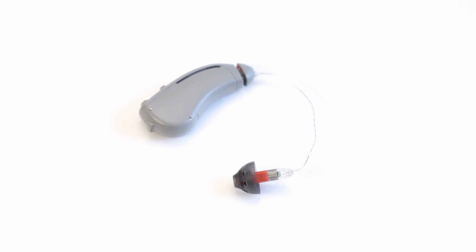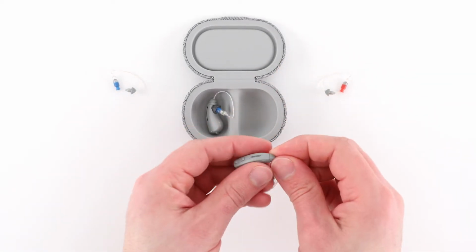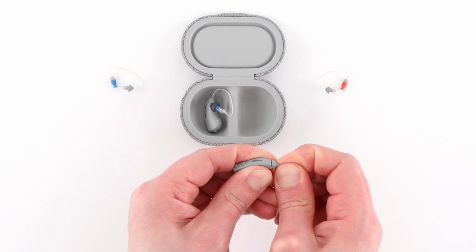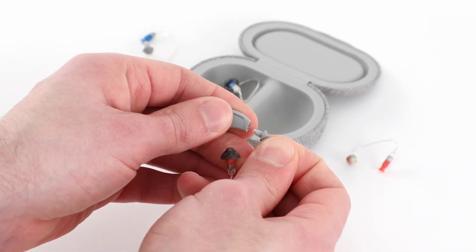Pick up the hearing aid and then grab the tip at the end of the cable close to the body. Firmly pull until it detaches from the hearing aid. You may have to pull harder than expected.